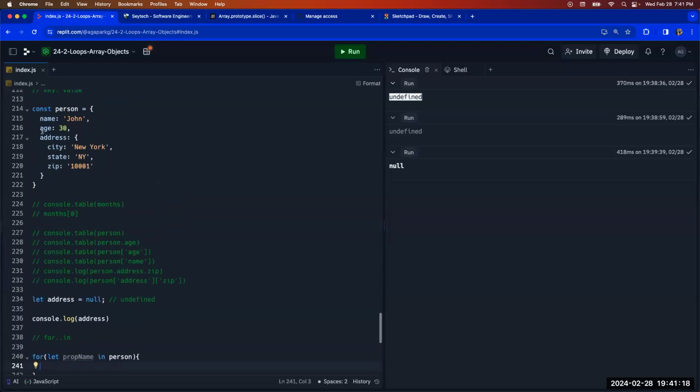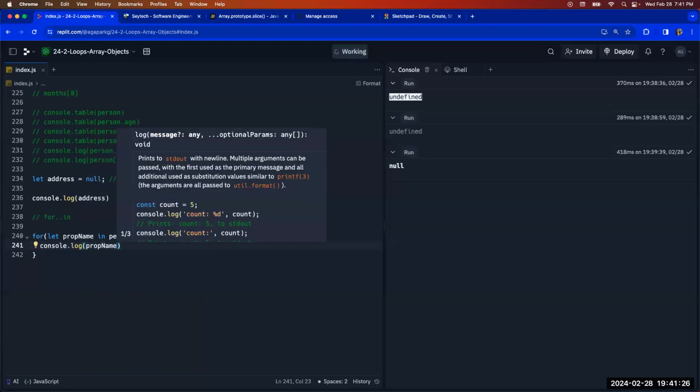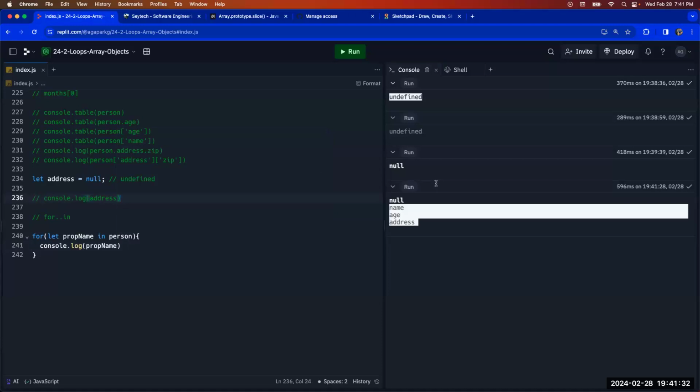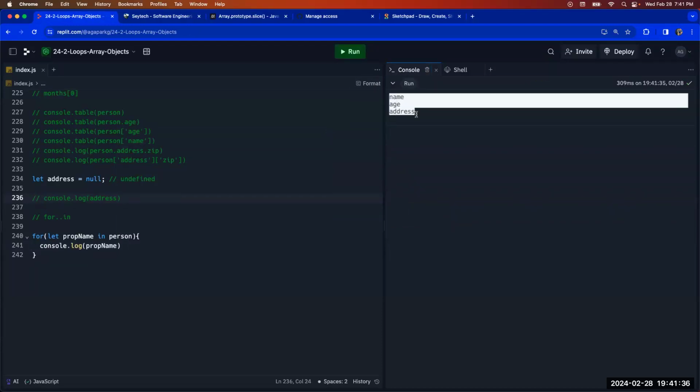And that is what? All of these names right here: name, age, address. Console.log prop name. Now the address is null, okay? It will print out all the property names of the object.